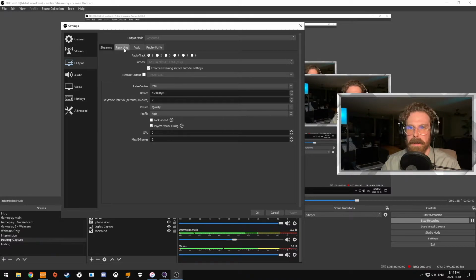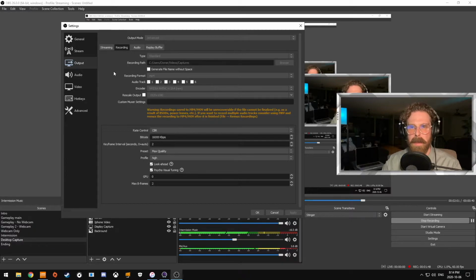Let's move to recording. This is going to have the most impact on the quality of your videos after they're rendered. So make sure that your recording path is a place that you can access easily. What helped me is making sure it's on an SSD so it renders fast and I can access it and view it quickly once it's done recording. Make sure your recording format here is set to MP4. And again, your encoder, you should probably have it here at the new NVIDIA H.264. I render at 1080p, so depending once again on your monitor, keep it at whatever your resolution is.